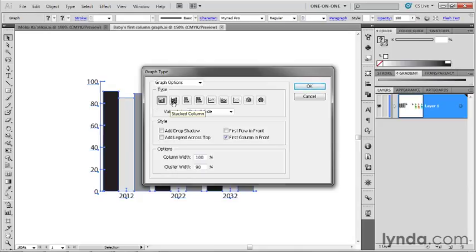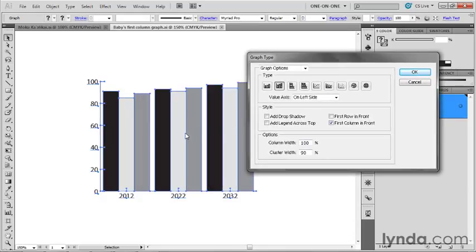Now, I'm not going to show you every single variety. I'll just show you a few of the most common ones. Now, notice right here we have stacked column. So we're moving from column to stacked column. If you click on stacked column, it'd be really super great if you had this thing called a preview checkbox and you could see what in the world you're doing back here inside the illustration window. But this is a very old, sometimes rickety feature inside of Illustrator. And one of the things that we're lacking is a preview.